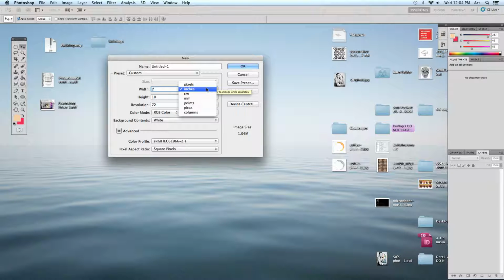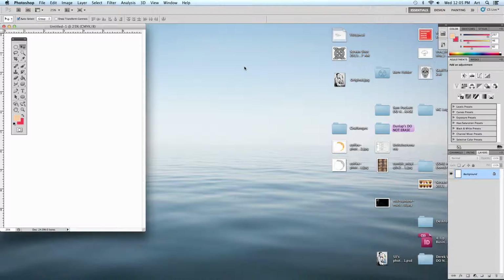Sometimes other people will be working on your computer and they'll change it to pixels or they'll change it to centimeters. Make sure inches is selected. So 7 by 10. Keep the resolution at 300. And we're working in CMYK mode. Do y'all remember what CMYK mode is? What it is and the difference? It's colors, different colors. Exactly. CMYK is for printing. RGB is for screen resolution. So if you're making something for a website, you use RGB. If it's printed, we're going to use CMYK. And we're going to keep everything else the same. We'll say OK to that.